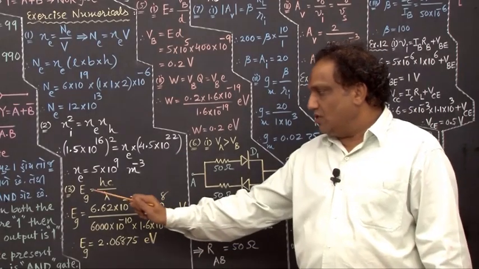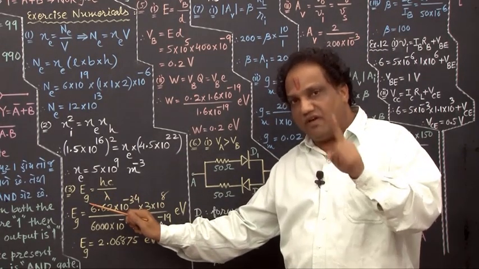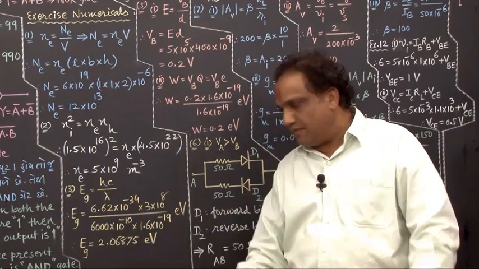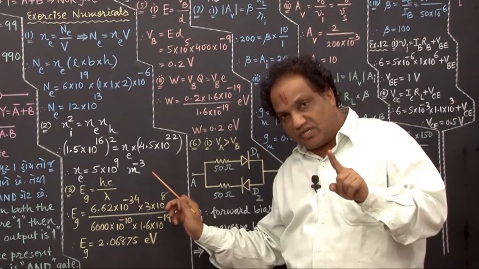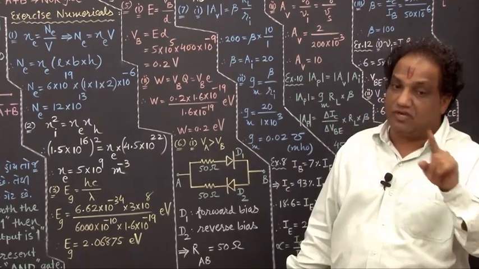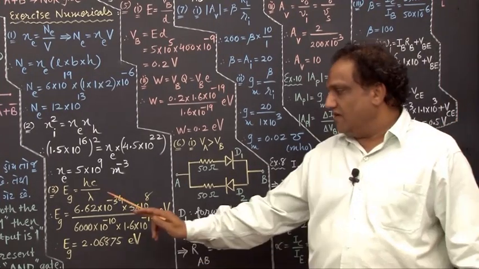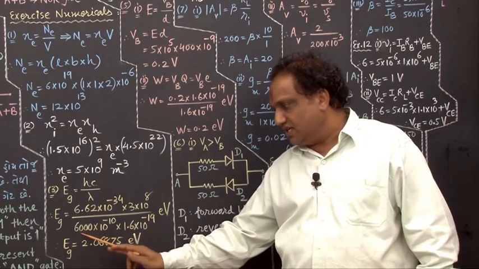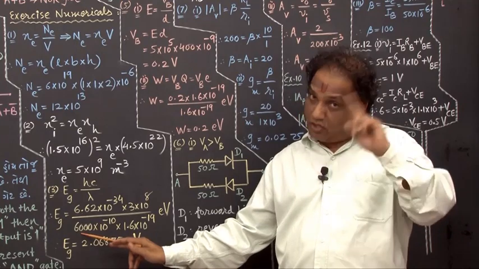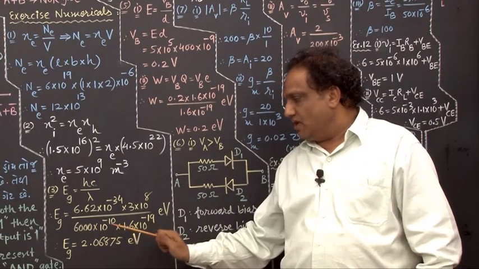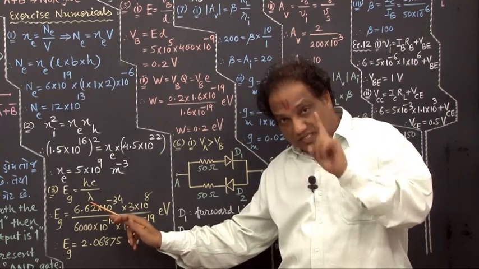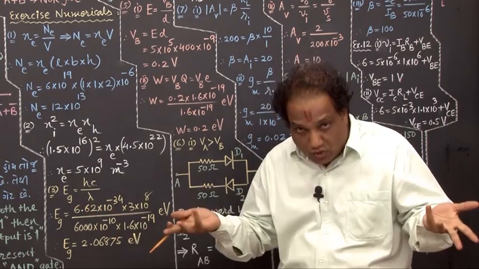Eg, band gap energy, by formula it is hc upon lambda. What is h? Planck's constant, you are given in the statement, 6.62 into 10 to minus 34 joule second. c is the velocity of light in vacuum, everybody must remember, 3 into 10 to 8 meter per second, divided by the wavelength of light, they have given 6000 angstrom. Convert it into meter, not centimeter, into meter. Angstrom to meter, you must multiply by 10 raised to minus 10. If you are placing all these values in SI unit, then this energy will be obtained in joule.